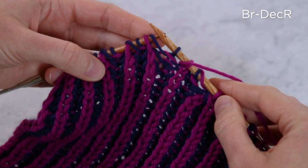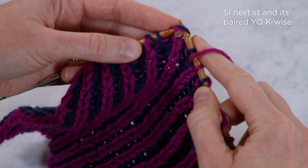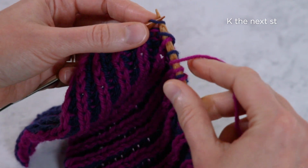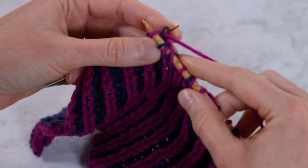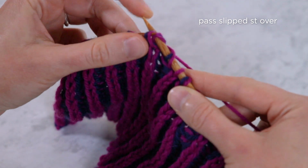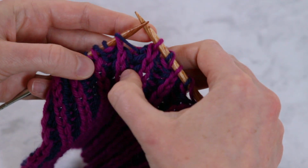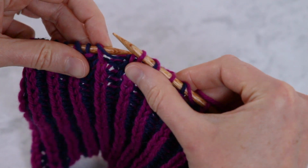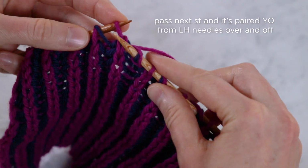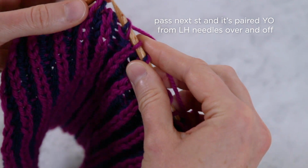Again, slip the next 2 stitches knitwise to the right-hand needle. Knit the next stitch, which would normally have been a slipped stitch. Pass the slipped stitches back over it. Move this stitch back to the left needle, then pass the next knit yarn over stitch pair over that stitch and return it to the right-hand needle.